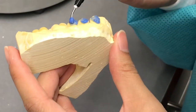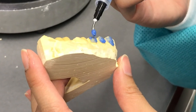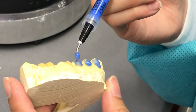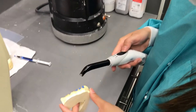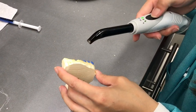So you put this material on top, so when you put the bleach material, it has a little space in between because we're going to make the bleach trays here, and then you're going to make it smooth. Then you light here, don't look at the light, so 20 seconds.